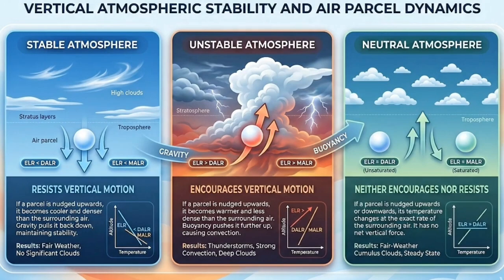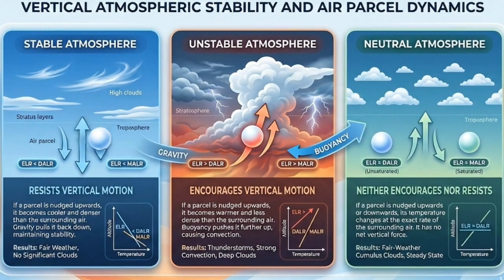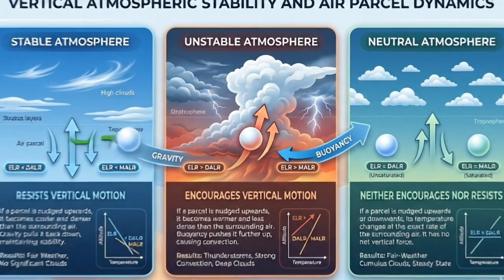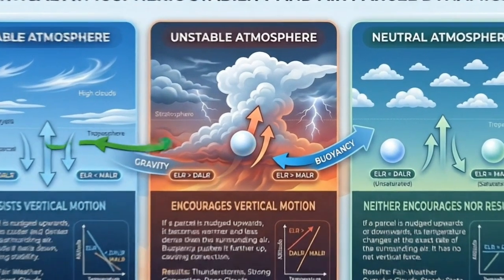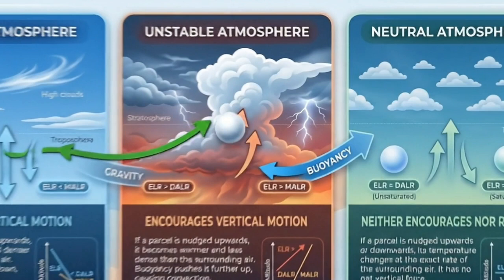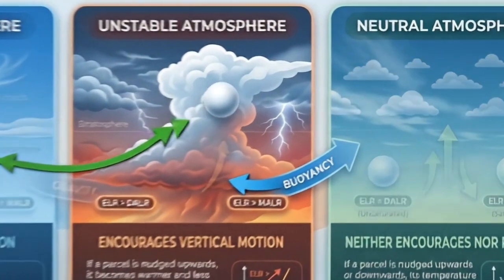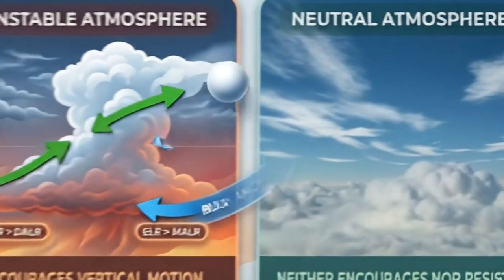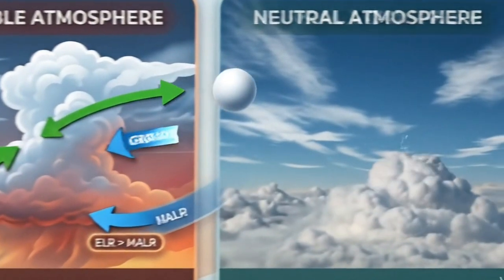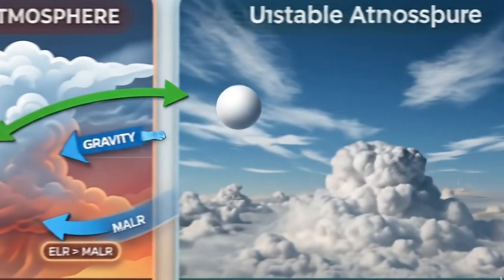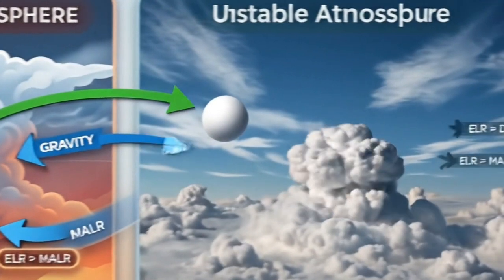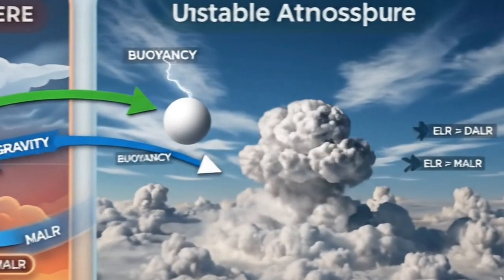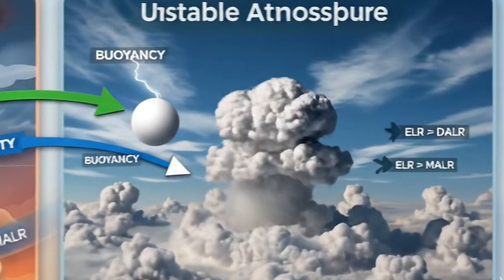Vertical stability of the atmosphere refers to the tendency of air in the atmosphere either to remain in its original position or to move vertically when it is disturbed. In simple terms, it describes whether air parcels will rise, sink, or stay at the same level after being pushed upward or downward. This concept is very important in meteorology because it affects cloud formation, rainfall, thunderstorms, fog, and air pollution dispersion.